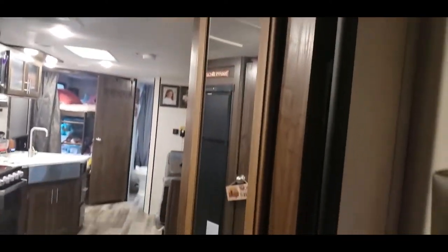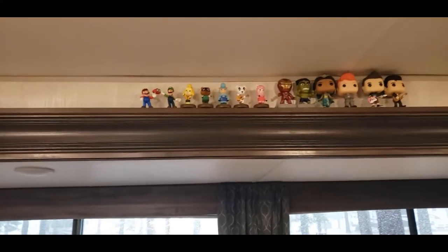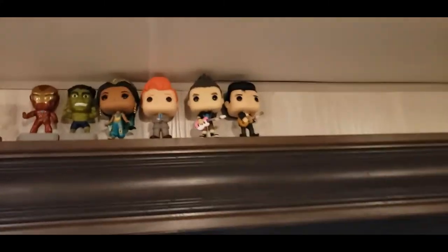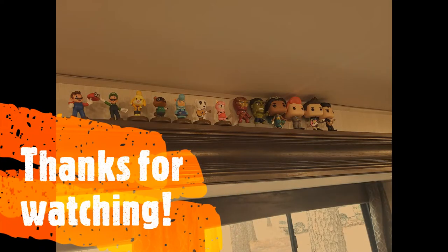I hung this mirror up here — this was from our house, actually, and it matched the camper perfectly. We have nice privacy in here. We have the 'Adventure Begins' sign that we bring up when we're in Florida, and we also have our collector guides — we started a little collection and we have 13. Let's see if you can name them all. This is the new Jasmine, by the way. Alright everyone, say bye! Bye!